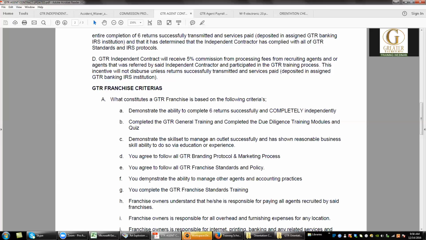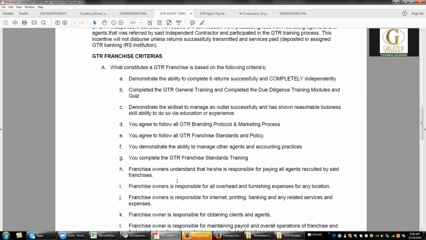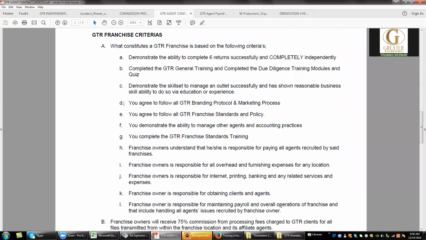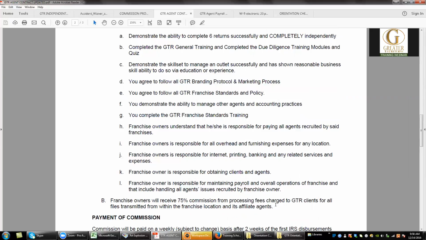We have all kinds of banners that you can put out in front of your store, the flag banners that you can order. We have a great service that provides that for us. So just those types of things you can get through Greater Tax Return, so you don't have to look all over the place to find it. And we're very competitive with pricing, meaning that we look for anything that can save you money.